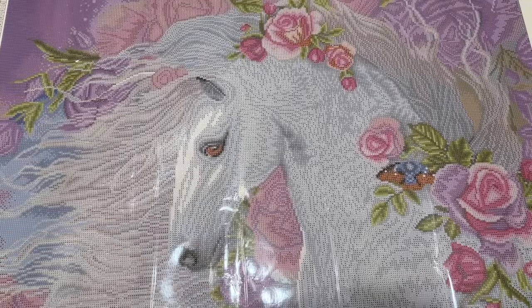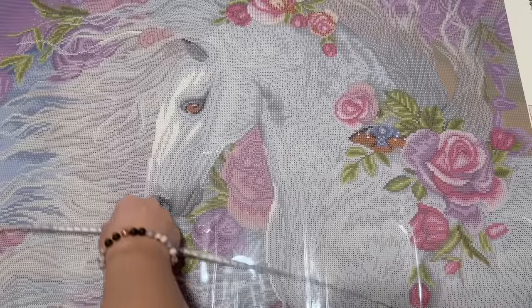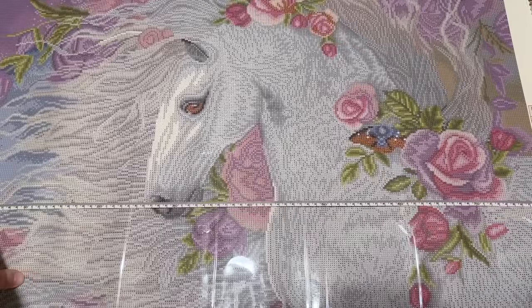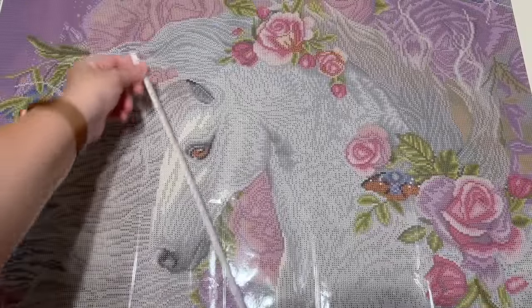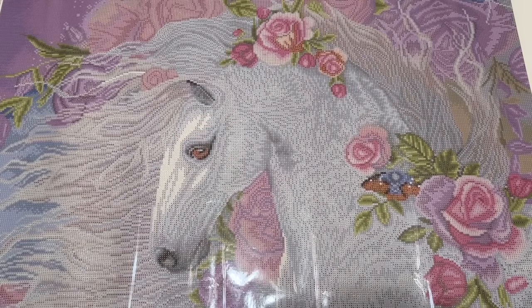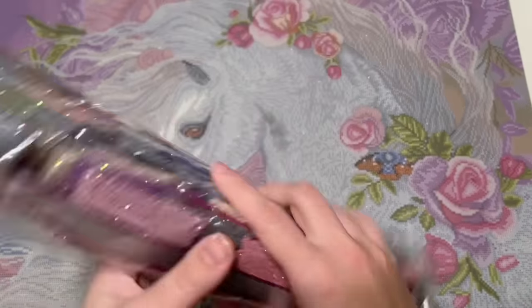This canvas looks really clear, and I think that especially just looking at the printing it's going to be striking once completed — those details and textures are going to be gorgeous. We are at almost 80 centimeters left to right, listed as 80 centimeters, and top to bottom we are at 65 on the nose, so I'm calling that true to size. I give companies a centimeter or two of wiggle room. Let's look at these diamonds next — all those really pretty grays and purples and greens, some pinks.